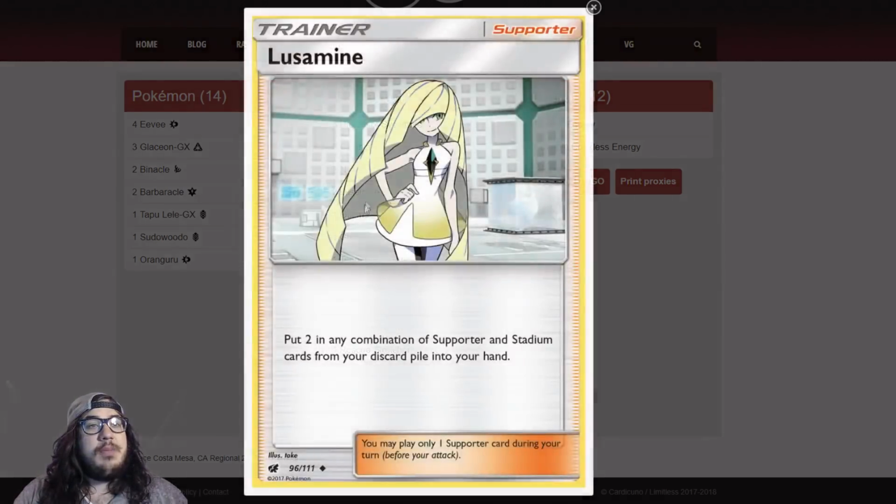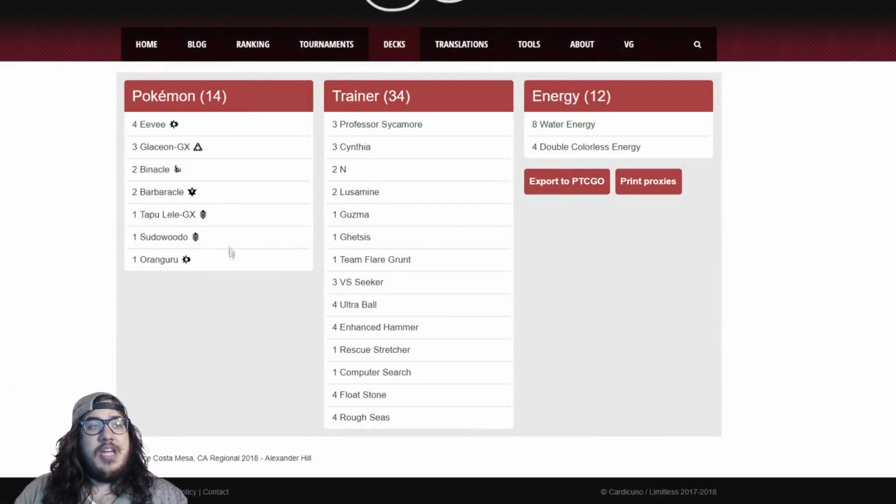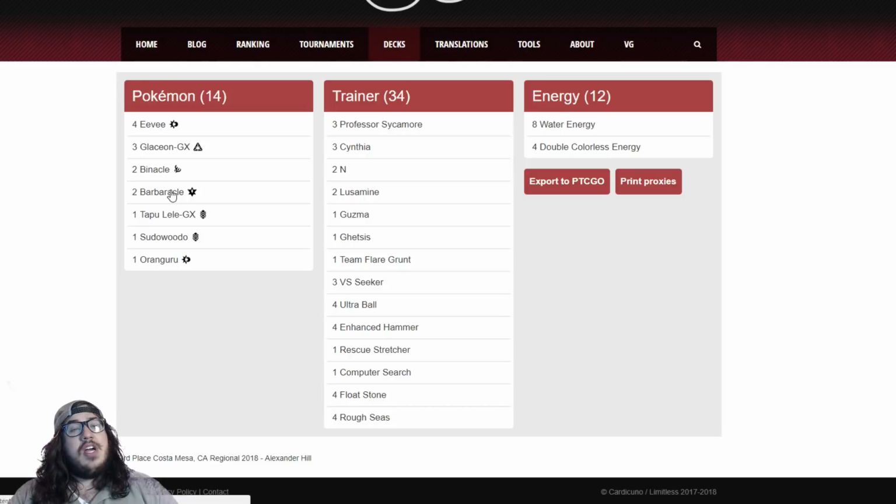We had played a Lucario. I didn't know he played Lucario, but it puts 2 Supporter or Stadium cards from this pile to your hand. This is going to get back your Rough Seas, so that way you can get the Barbaracle on the field. 4 Enhanced Hammer, we're going to make sure we discard the DCEs as well as make it where they can never play it down.